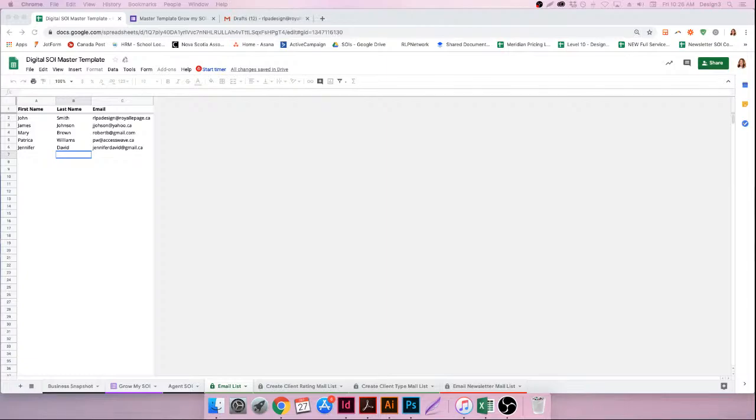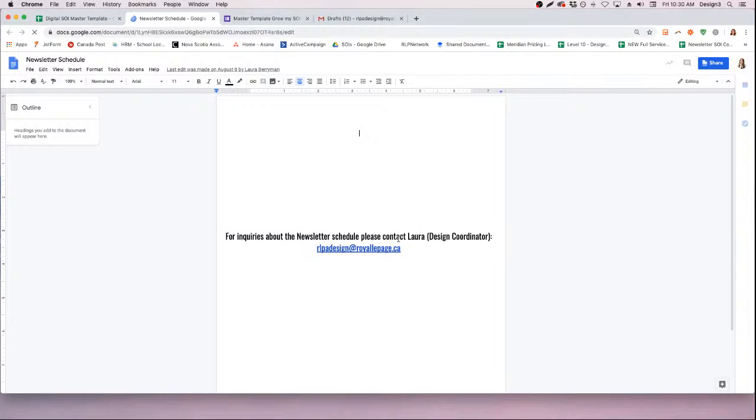At the moment, if you click on the newsletter schedule button, it will bring you to a page that just tells you to contact myself if you are looking for the newsletter schedule. That is just due to the fact that we currently have two different schedules going, one for the printed newsletters and one for the digital newsletters. And instead of trying to make sure that we have the correct newsletters on each one, we just have it this way. And then I will be more than happy to tell you when to have everything ready, when to have your client list prepared and updated, and so on. So you just want to click out of there and then go back here.